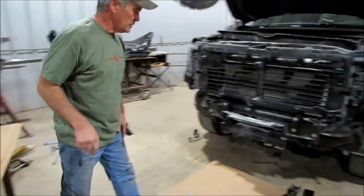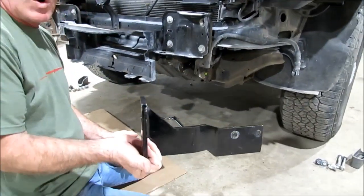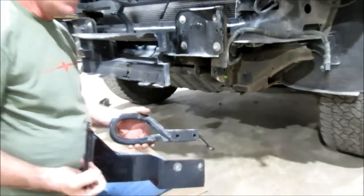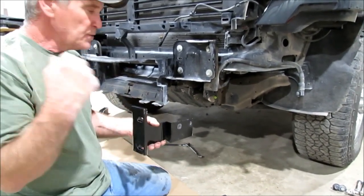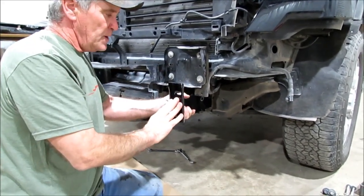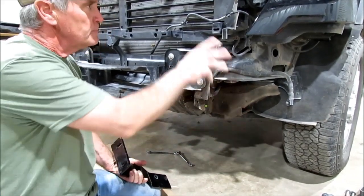While it's more visible, we'll show you this. You do this bracket after the bumper's back on. Here's what we call our lower frame bracket. Take the tow hook out because you're going to reuse the same bolts. This bracket right there goes on the outside of the frame. Put your tow hook back in there and reuse the factory bolts. This is after the bumper's been put back on and you've trimmed the little valence so that bracket fits. Put that bracket on there, get somebody to hold a level — when you're putting that bracket on there and it's got just a little bit of play, before you tighten it, put a level on there, get it level, and then tighten your bumper bolts up.